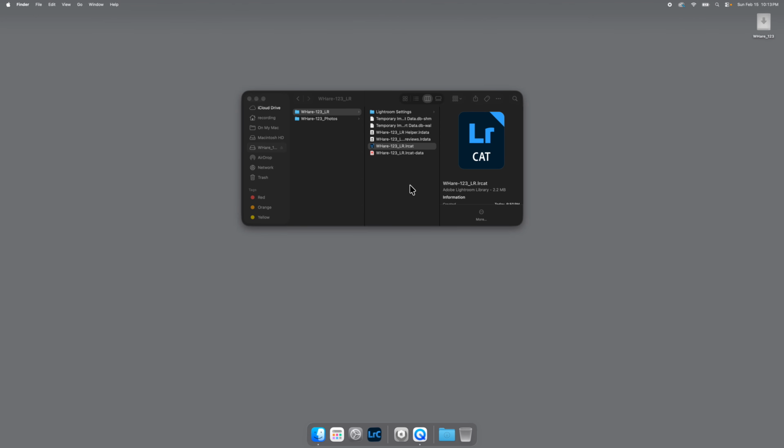Now that we've imported images into Lightroom, we're ready to do some work in Lightroom. So I have come back out of Lightroom just to show you one more time how to launch it. I'm in my Lightroom Master Catalog folder on my flash drive, and I can double click on that icon.